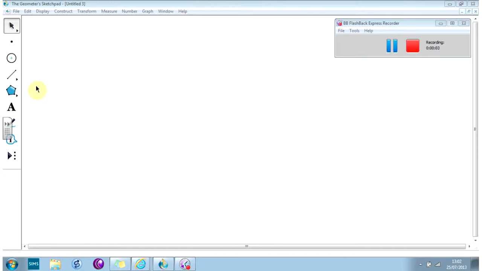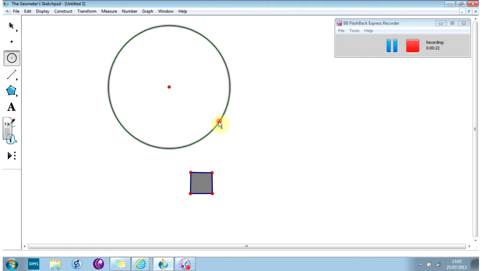This video will show you how to make animations using translation. So, the first thing I'm going to try and do, or rather the aim of this, is to create a shape that you can move around the screen. So, what I'd like to do, just as a demo, I'd like to try and make a square move around a circle.